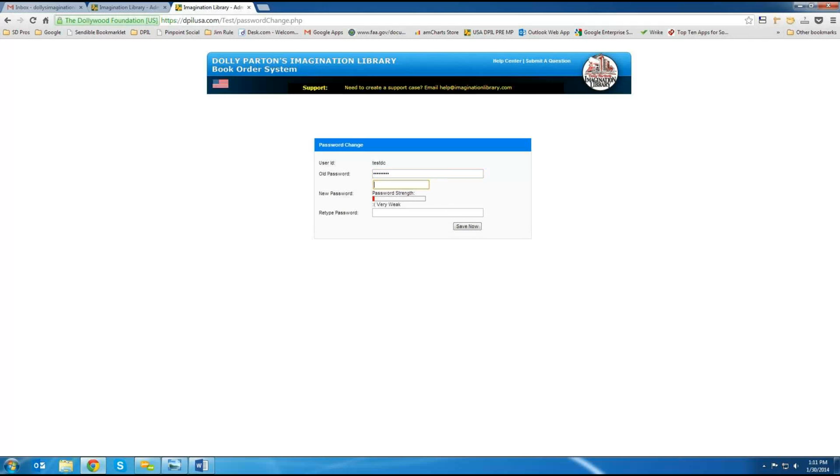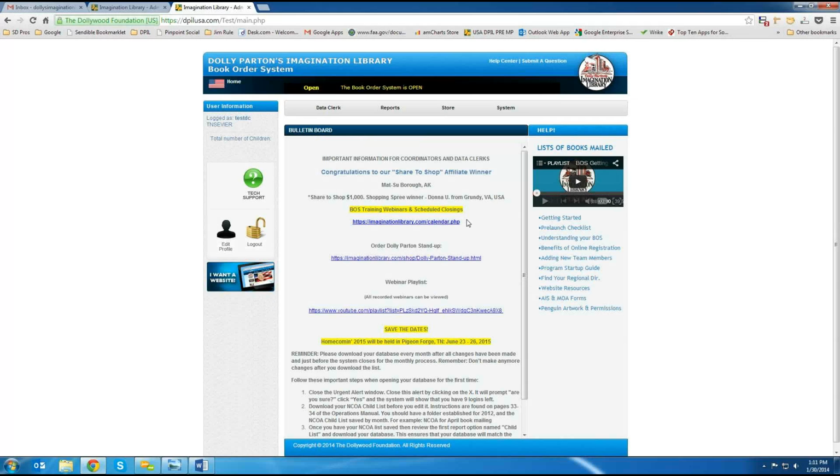And then we're going to enter a new one, for security, of course. As we enter, you see the little bar below change, and it lets us know that the password strength is a good, strong password. Because I was talking, I forgot what I typed, so let me do it again. Now, let's click Save. And here we are at your bulletin board.